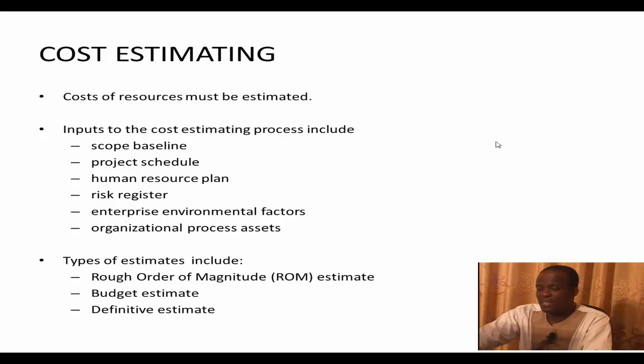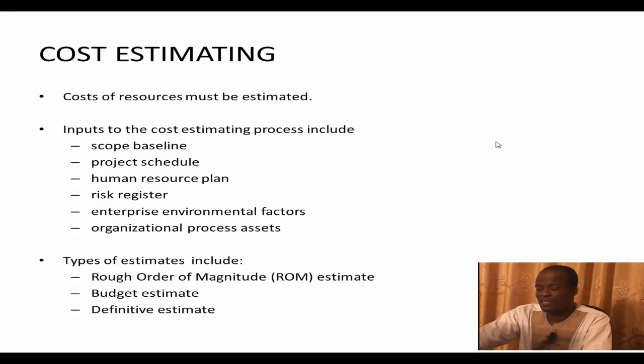Then we come to the budget estimates. In terms of the margin of error, the budget estimate has a smaller margin of error than the rough order of magnitude estimate. That means you have at least compared to similar projects, to be able to give a proper budget estimate of a project, or you'd have done some due diligence somehow to be able to arrive at a budget estimate.